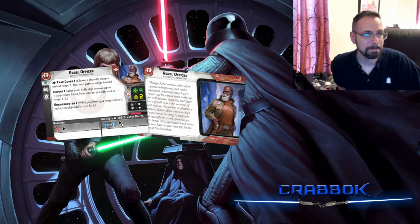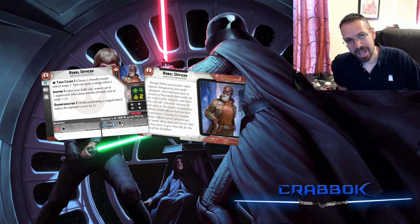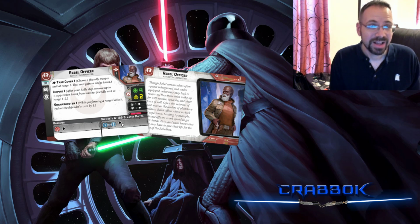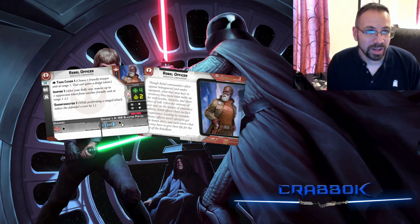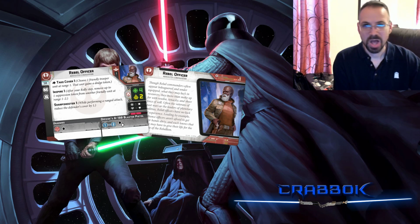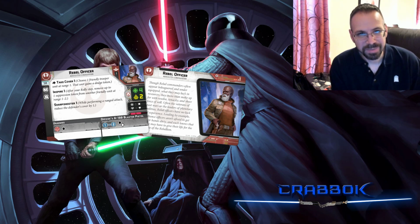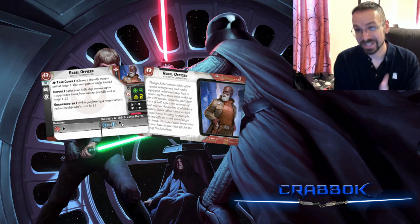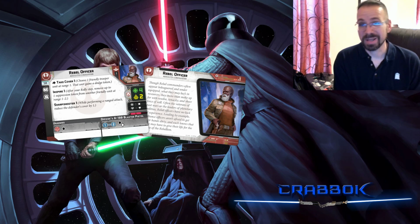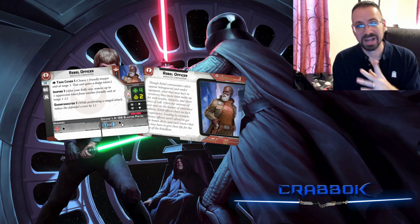some of that benefit. My problem is, I look at this and my initial thought is, well, why would I ever take Leia again? He's not half the price of her, he's more expensive than that, but if he's in the ballpark of being half Leia's price, why would I want to take Leia? I mean, she's not that much better, and the answer is the command cards.